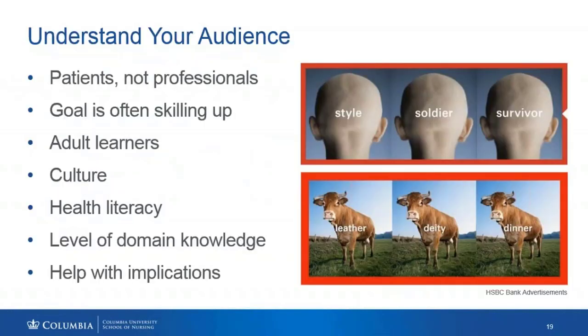So when it comes to understanding your audience, in my case, I was often working with community members and with patients, not professionals. So oftentimes when we're communicating in a consumer health informatics frame, often the goal is to skill up. Here's how you put on a condom, here's how you inject your insulin, these are the signs you should look for, warning signs in this particular health condition. And we want to think about the needs of adult learners in particular.